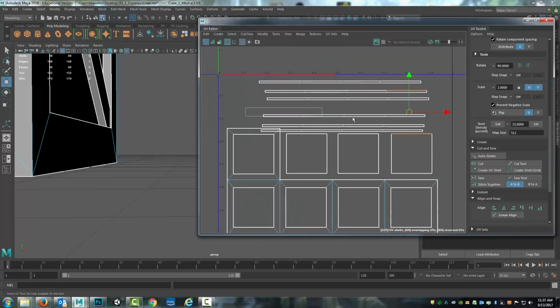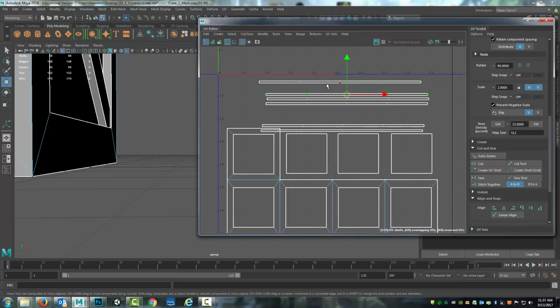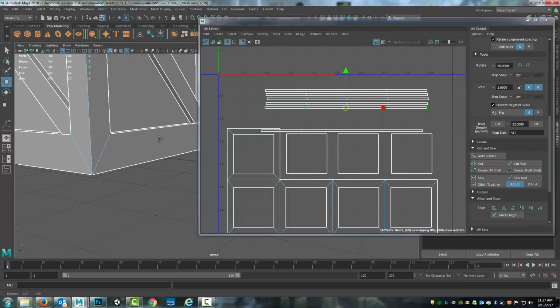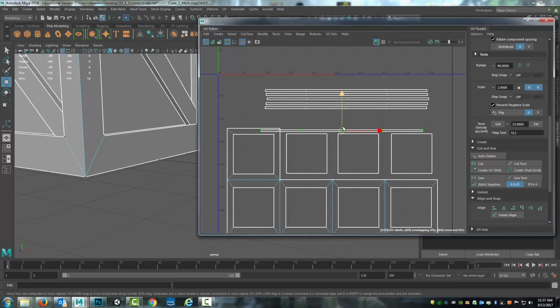Now there's a couple things that I'm going to have to make minor changes to. So grabbing this, moving it up, grabbing this, moving it down so that I can better utilize the space. I don't want them right next to each other because then it will once again cause problems where they're lined up. It won't be as bad simply because they're not connected. So from one side to the next you may not notice the difference, but I'm going to leave just a slight gap to make it work for me.